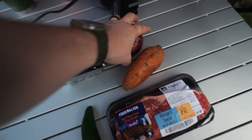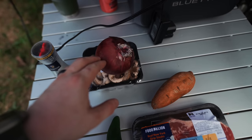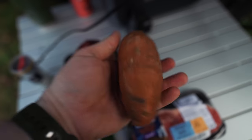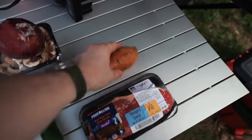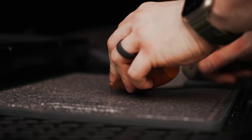I think I'm going to skip the mushrooms and onions because the onion is going to take quite a long time. And it's kind of like this or this, and I'm going to get more nutrition out of a sweet potato sauteed than I am onions and mushrooms. So this is dinner, I believe. I may not do that. I don't know.